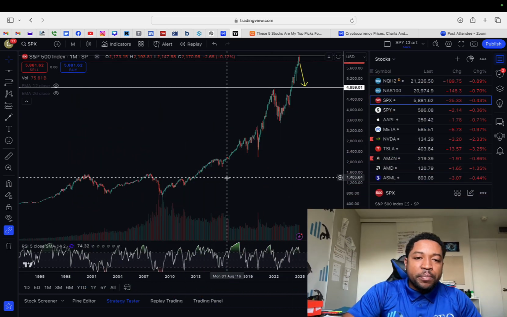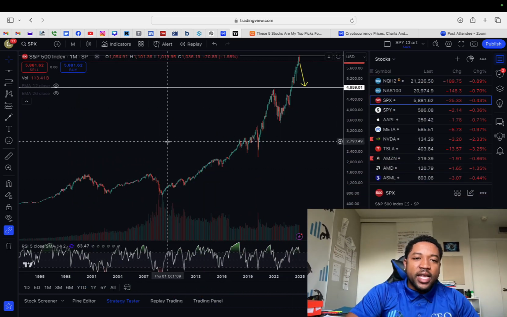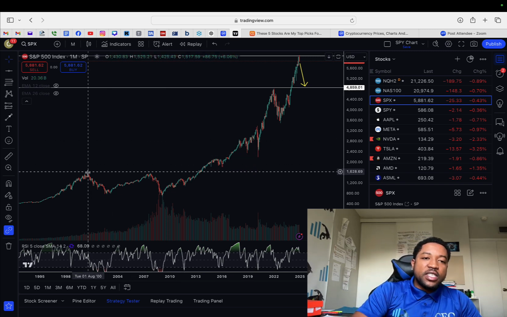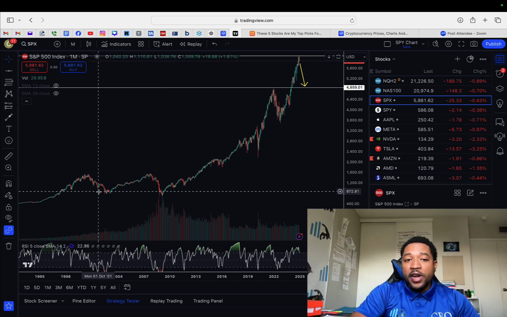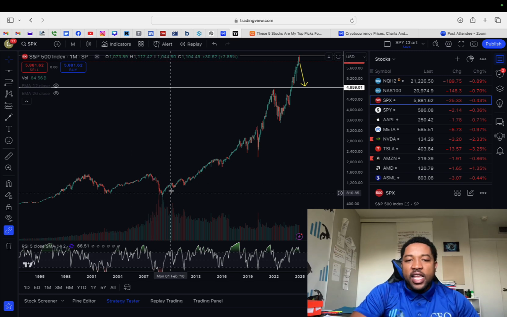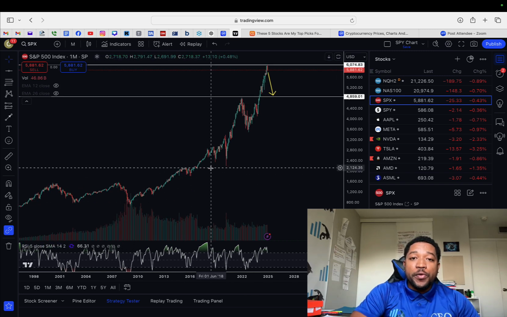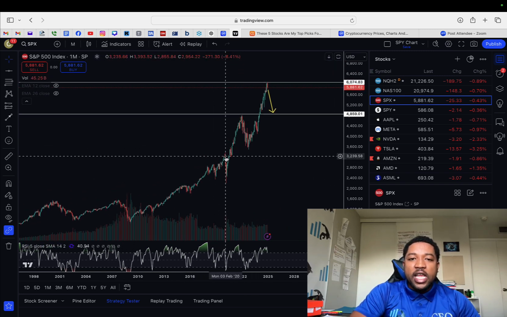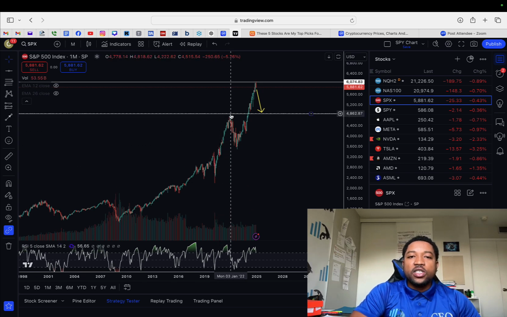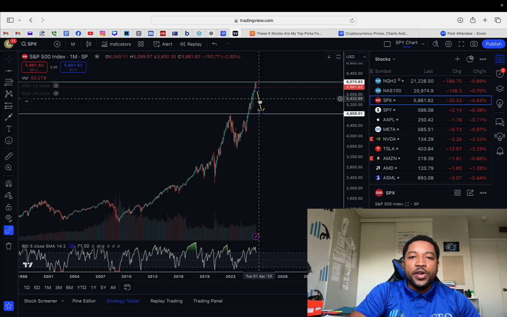So this is the S&P 500 chart. We're using SPX on the 1 month time frame, meaning each candle equals a month. And as you see, 2001, 2002, we had a market crash, we recovered. 2007, 2008, we had a market crash, we recovered. And we recover every dip we take, right? This was COVID, we recovered. And this was the 2021, 2022 correction, we recovered, right?